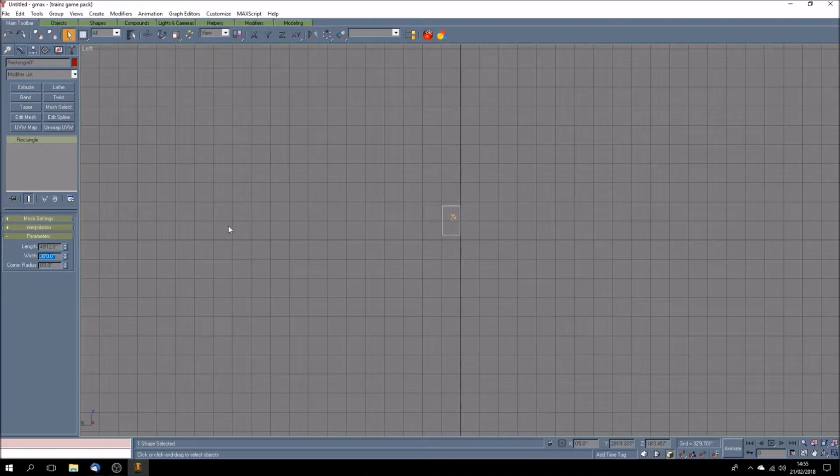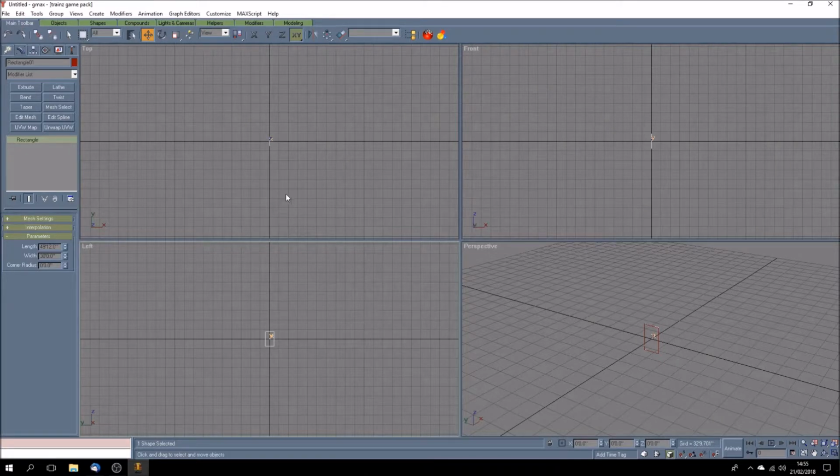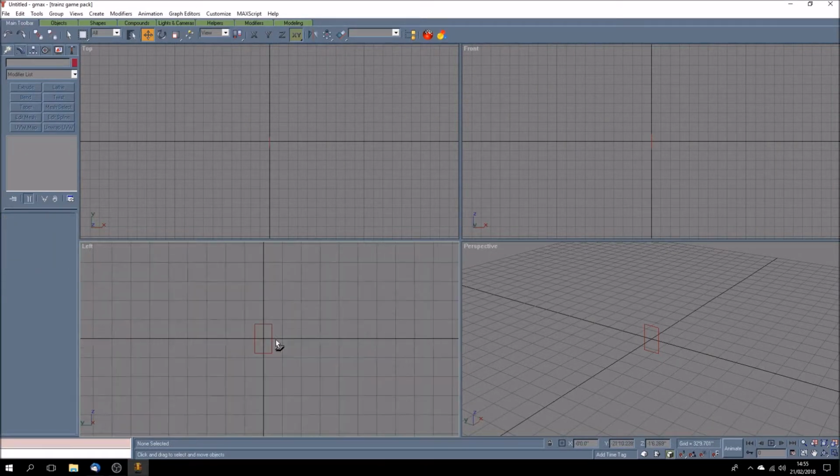And just like anything else, we can go up to the select and move, and we can come over here and we see there's x, y, z coordinates. So let's change the y coordinate to 0 and the z coordinate to 0, and that just centers it on our vertical grid. Remember, it's vertical because we're looking in the left view, not looking down onto it, we're looking at it from one side. If we go back here and toggle our views, you'll see that the view from the left is the one we've just been looking at.